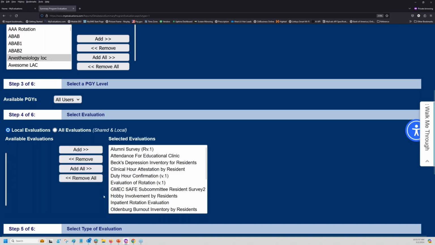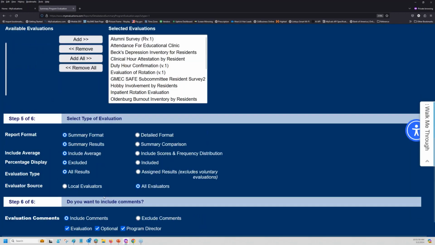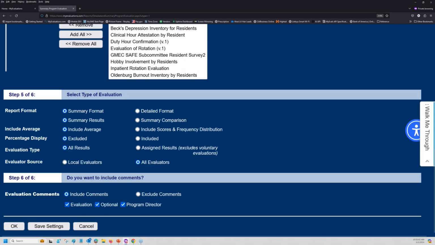Again, I have the option of selecting all evaluations or selecting a specific evaluation. Then I have the option of running this report in a detailed format, or I can run this in a summary format. Same idea as the previous reports. Do I want to look at them side by side as a summary and compare the results, or do I want to look at a summary of each rotation?